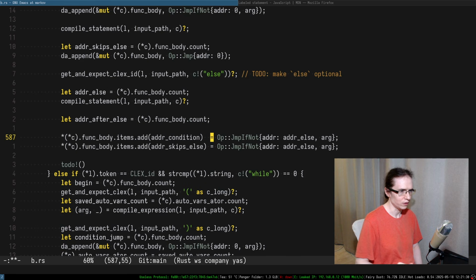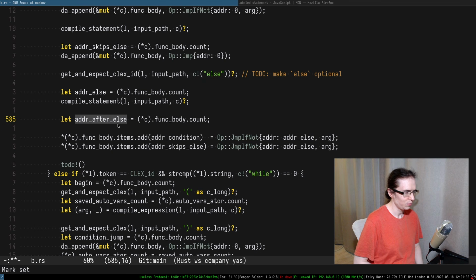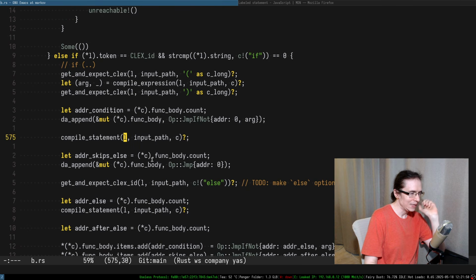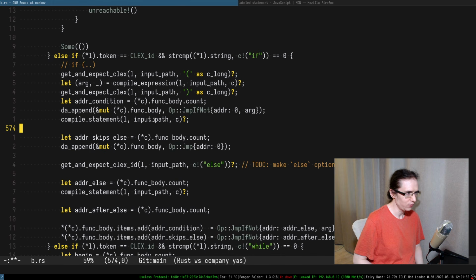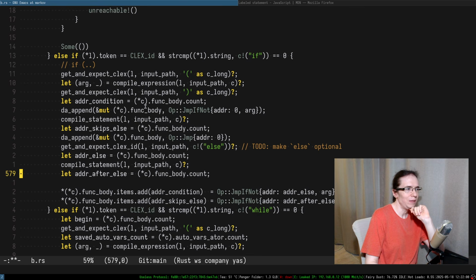Can you see what I'm doing? No, you can't. Skip the else. So this one is after else. So that means we have to go here. That is basically it, I think. It's a little bit messy, but I don't know how to organize it in a less messy way. What if I just put all of them together like this? That didn't make it less messy, that's for sure.